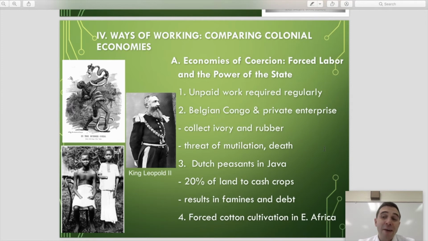Finally, we can talk East Africa. Think the German colonies in East Africa that I just showed you. They're going to force cotton cultivation there, which previously hadn't really happened as much, particularly because up to this point, if you needed cotton, you got it from India or maybe Egypt. But now the British rule both of those. And so the Germans then have their colony kind of focus on that production.